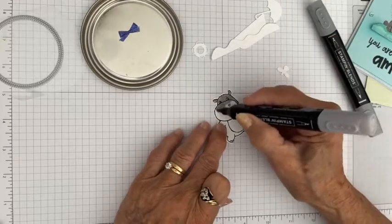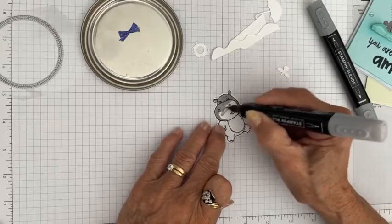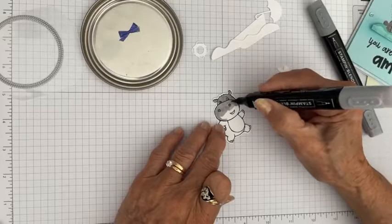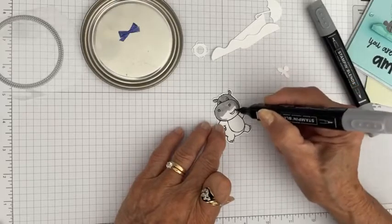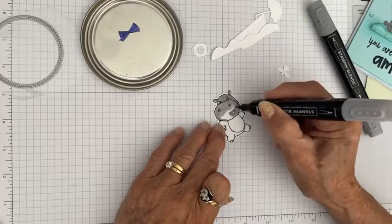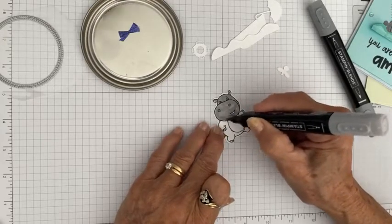Now we're going to do the whole snout, I guess. Is that what you call the front of the hippo? The face part of the hippo? I don't know, but we're going to go around his mouth. Her. It's a her. We're going to make her into a her. All right. We're going to do this.